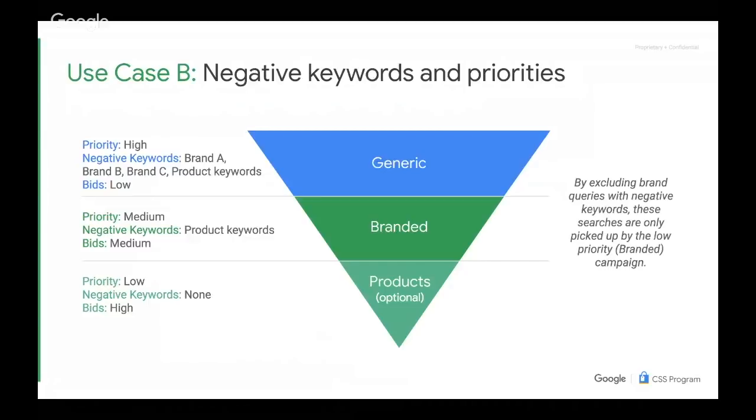We'll add the product names as negative keywords in the branded campaign and set up a product level campaign. The same logic would be repeated here by setting the campaign priority to low, as it's the last campaign in the funnel, but we'll set the bids high. After all, any search queries triggering this campaign are likely to come from users who are looking for very specific products and are probably closer to purchasing.